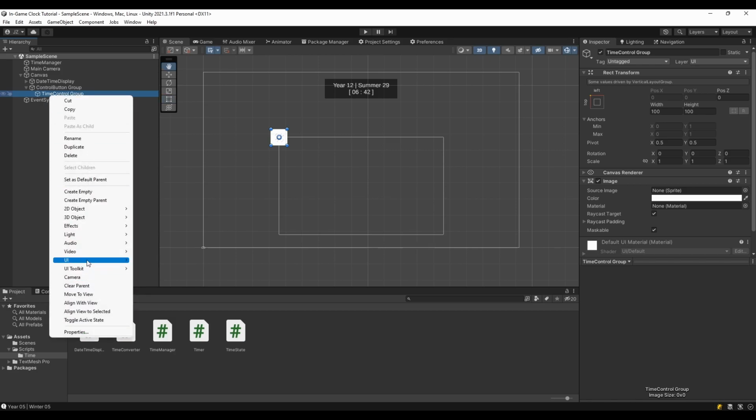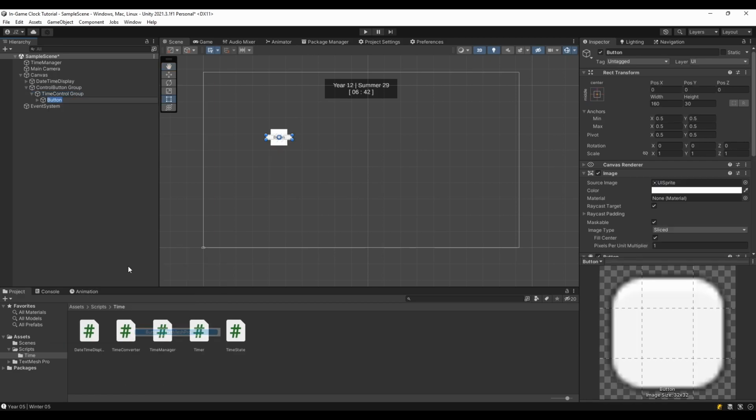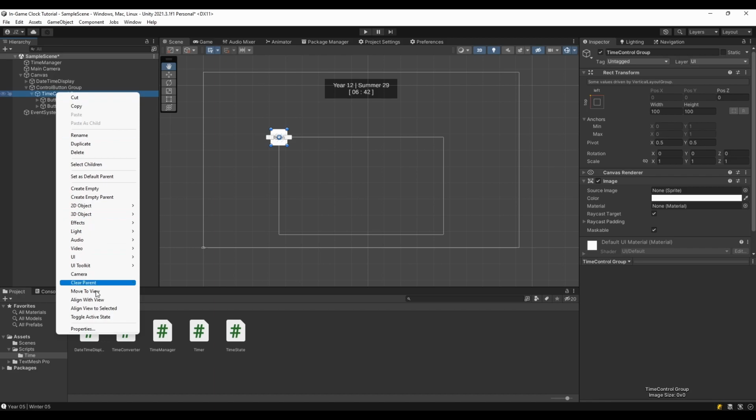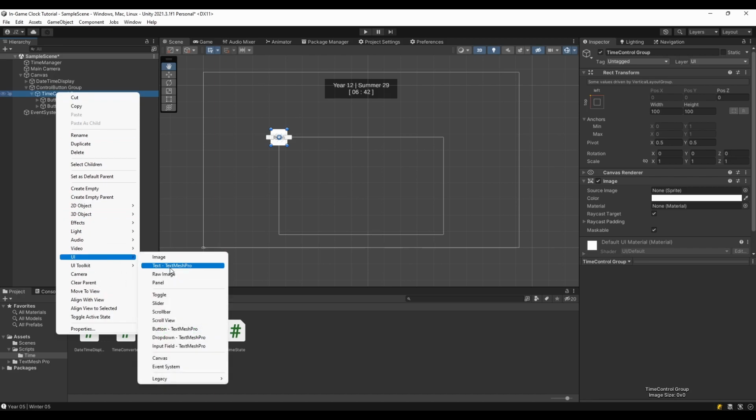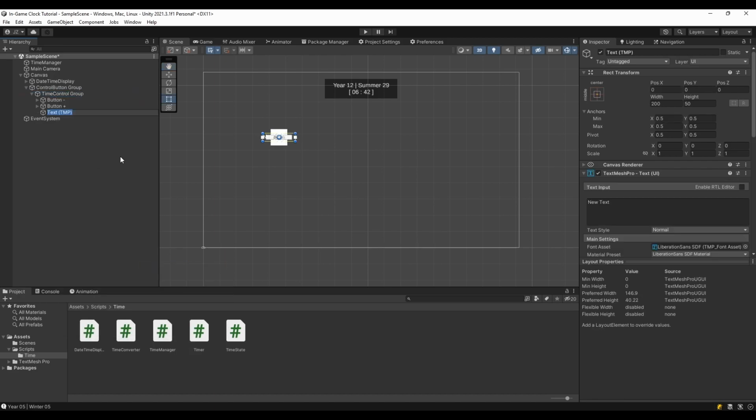So we have two buttons in here. First is the decrease button, so button minus. The second is the increase button, so button plus. And we also need a label. Let's put that in between here.